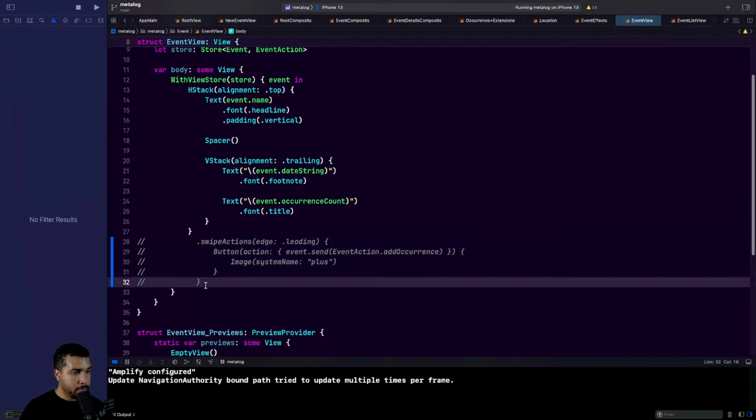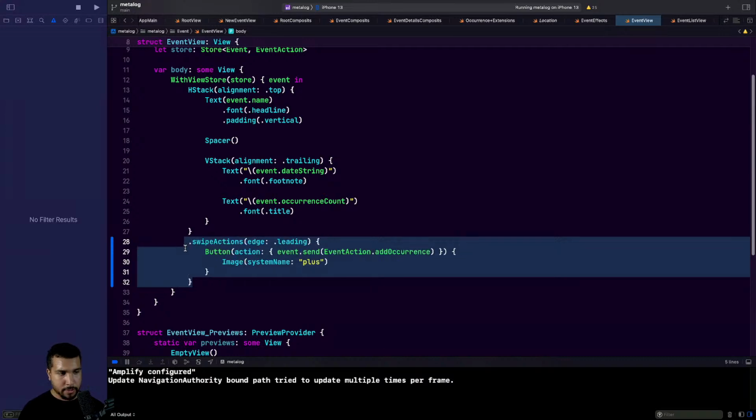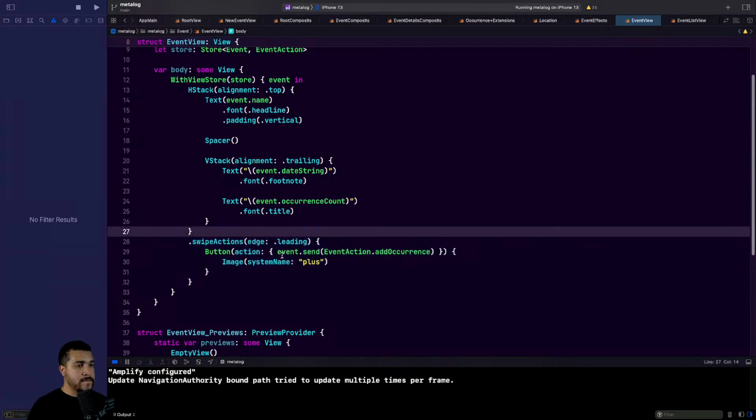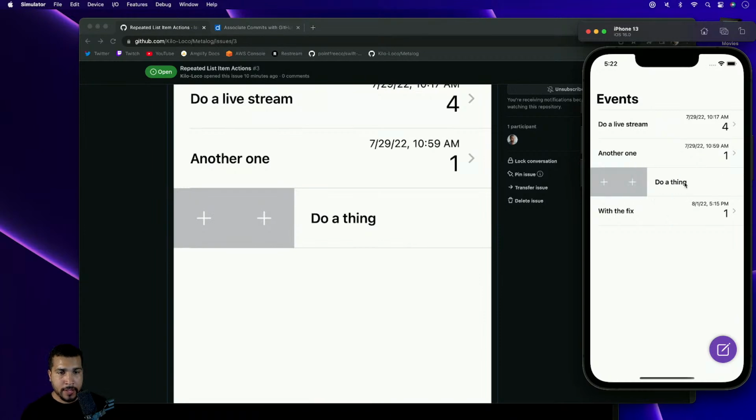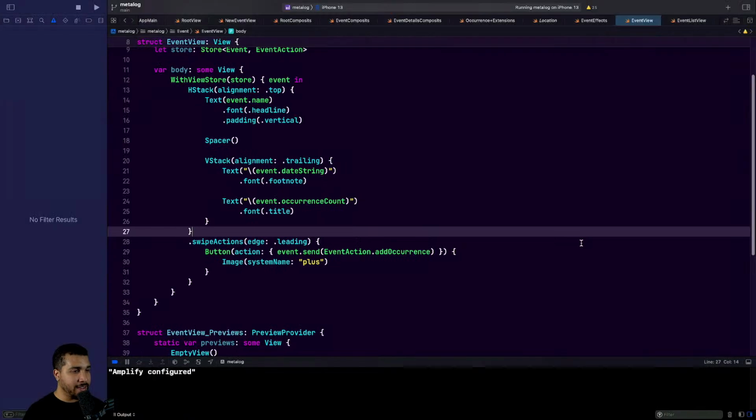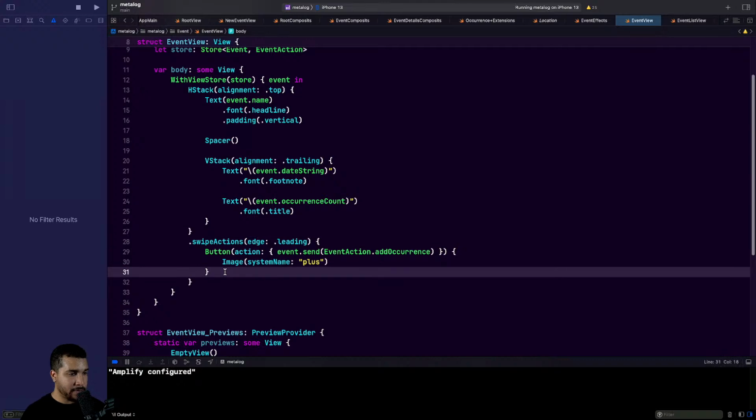And we have multiple swipe actions for some reason. All right, let's see. When I do it like this, we have 2. So it's either 2 or none. That's not cool.